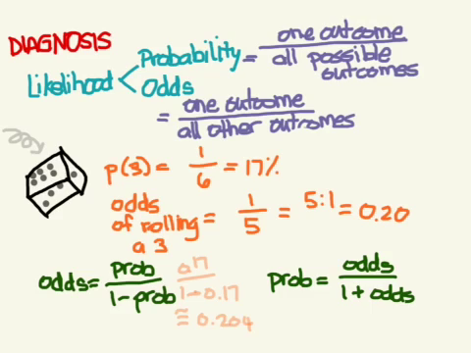Let's try it with the odds. The odds was 0.2. So 0.2 over 1 plus 0.2 gives us 17% again. The actual number is 0.16666... And that's how we measure likelihood.